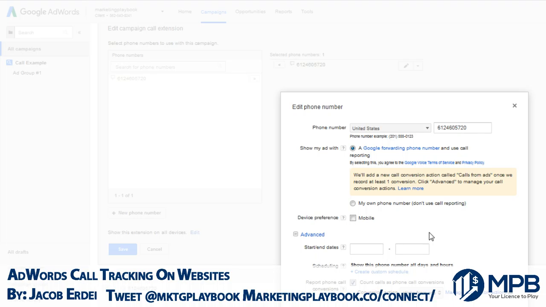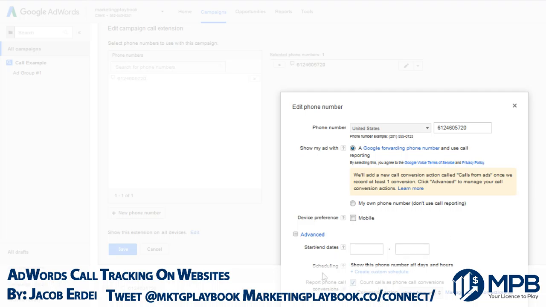I just leave it blank because I don't really care if it's a desktop person seeing the number, because what are they going to do? They can dial it manually, and if they dial it manually, you're still going to be charged because it's a forwarding number, right? So Google knows, oh, look, this person dialed it. Now, it might not get tracked, but still, it's a good way of going, and that's why I use it.